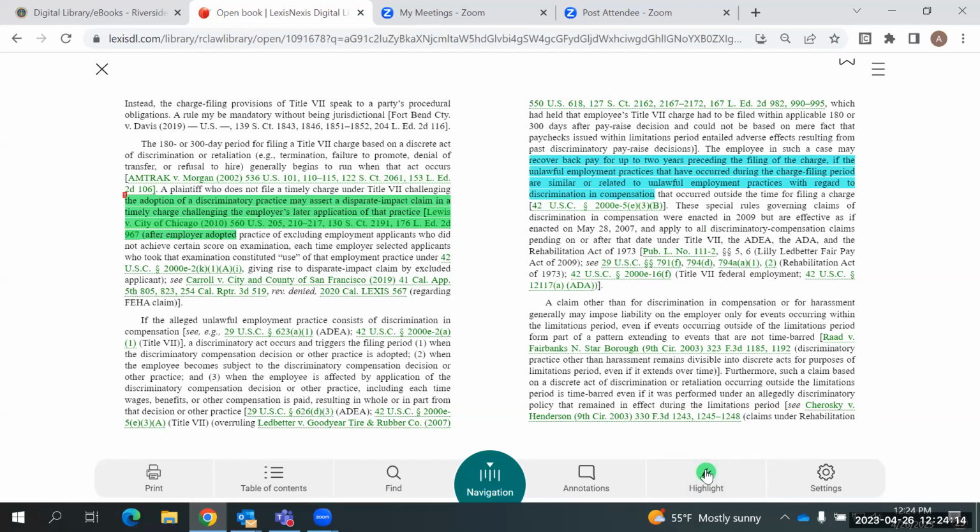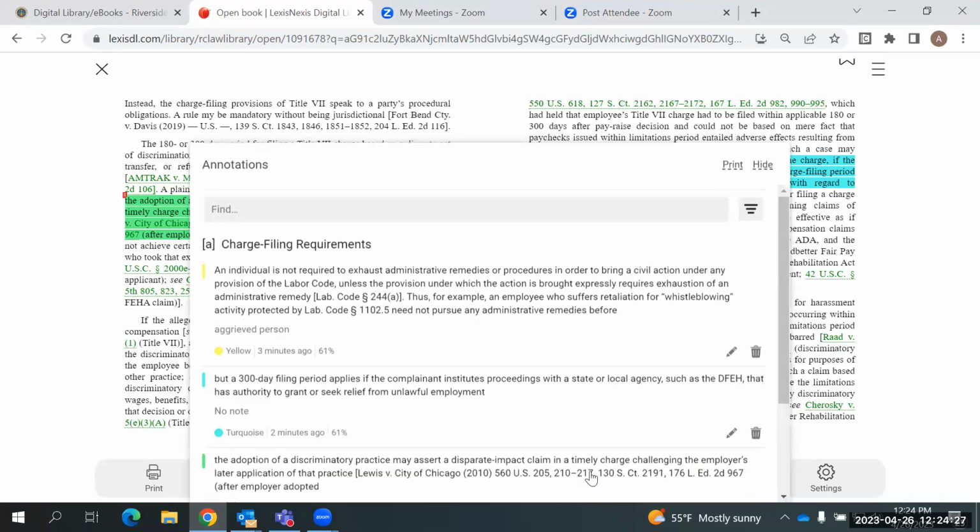The first spot is always going to be when you are in the title itself. The annotations option, you'll see this right here, is going to allow you to open up all of the notes and highlights you've added to this particular volume. You'll notice down below, it'll show you what you've highlighted, what notes you've added, what color you highlighted it in.